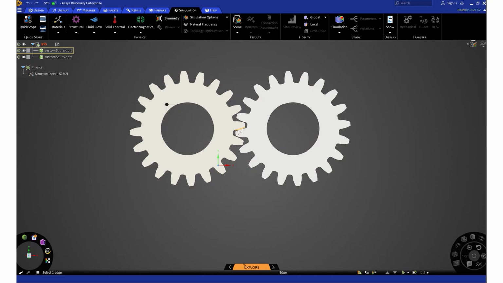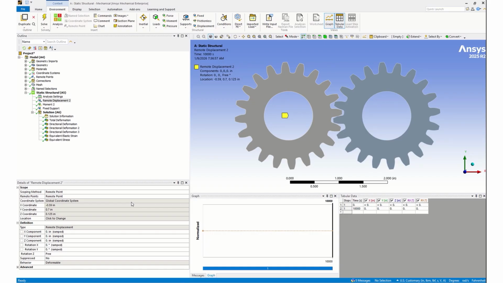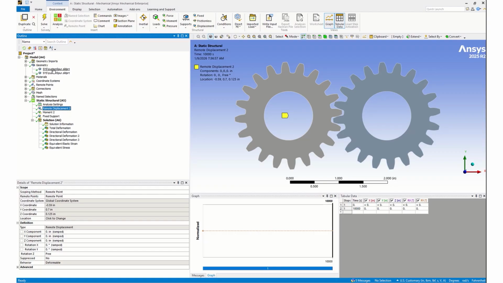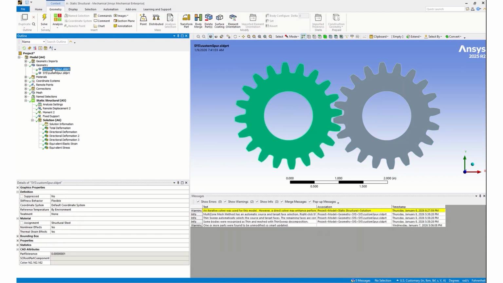And we'll talk about the boundary conditions and the meshing and the development of the model. So to begin with, we'll open Mechanical, and I've already created this model, so I'll walk you through the steps that I have gone through. We imported the geometry from Discovery, and you can see that we have two solid parts. We have one part for each gear. They're both made of structural steel, and we've just left the geometry as that.